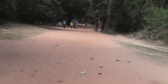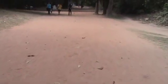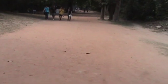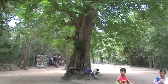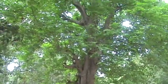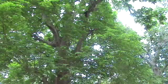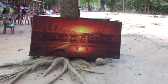Again, notice we're looking down an area that would have been somehow decorated, probably paved, nagas on the side, maybe statues, columns, who knows, to get down to the main complex. I'm videoing this tree not because I care about the tree, but I want to be able to hear this music, because sometimes it gets to the point where it's so incredibly discordant that I wonder if it's in fact music.